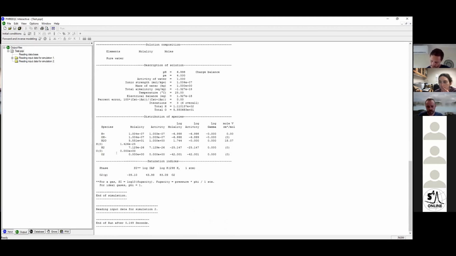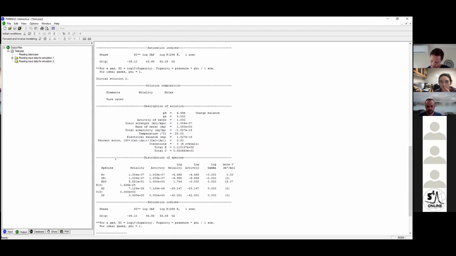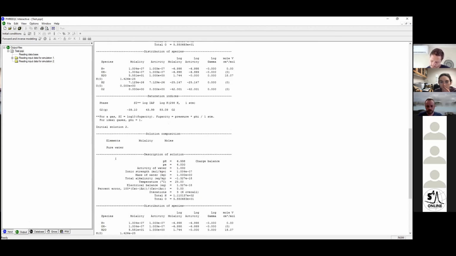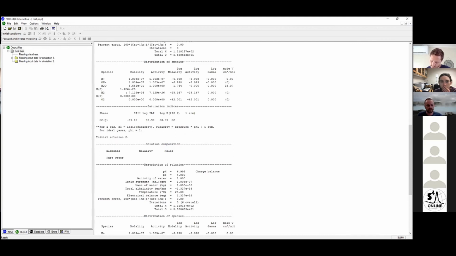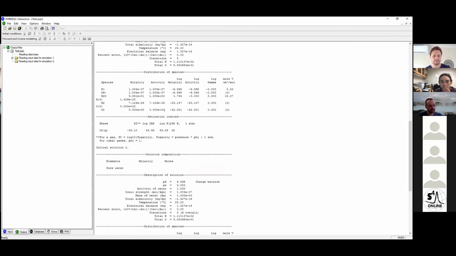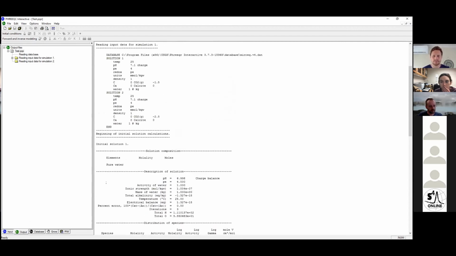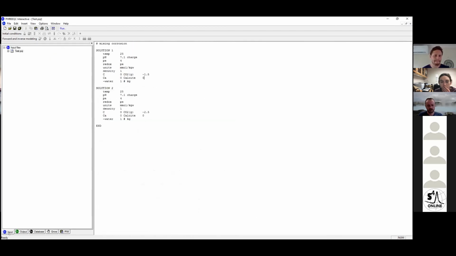And let's just check here. Okay, so it's not dissolved any calcite here. And I'm just wondering, oh yes. Okay, I'm just looking at my notes and then remembering. Okay, so we're going to introduce an equilibrium phase. Okay, so it can do the calculations.